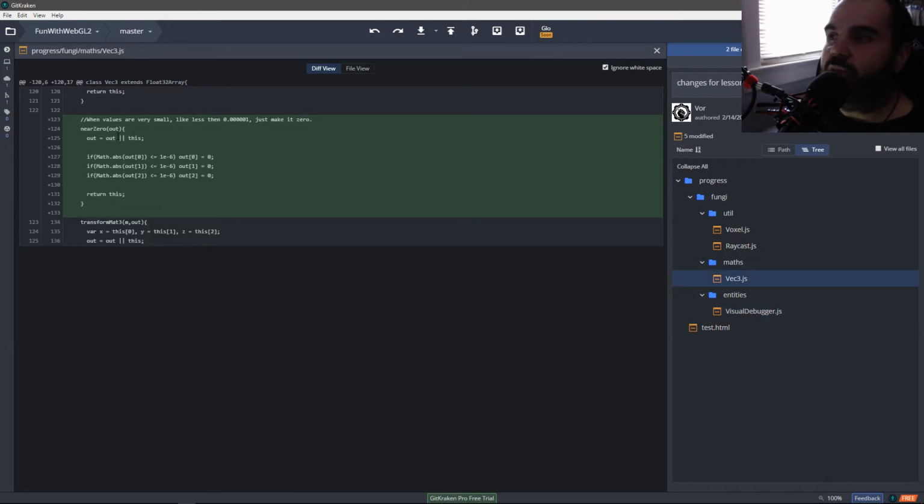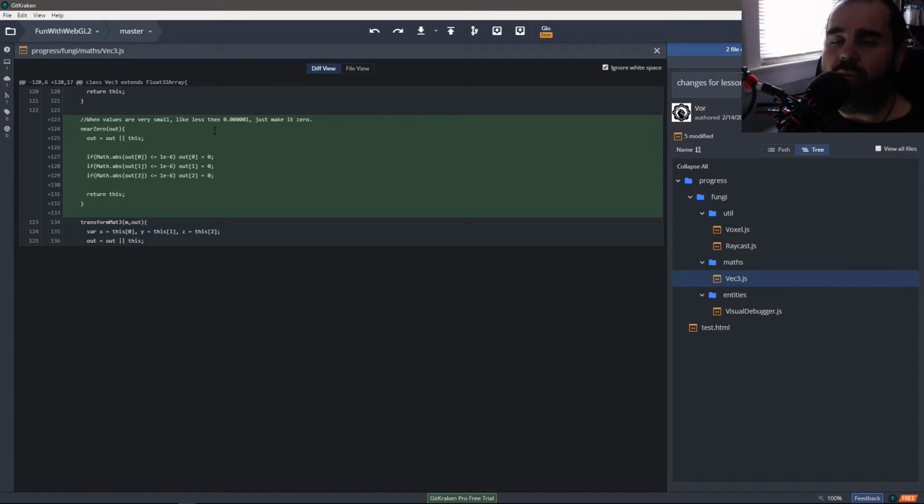I did some vec3 changes, just a new function called nearZero. I couldn't come up with a better name. During the math, I noticed there are some glitches here and there when reaching a value close to zero. When you do division, sometimes you can go toward infinity and never reach zero, and that caused me some issues.